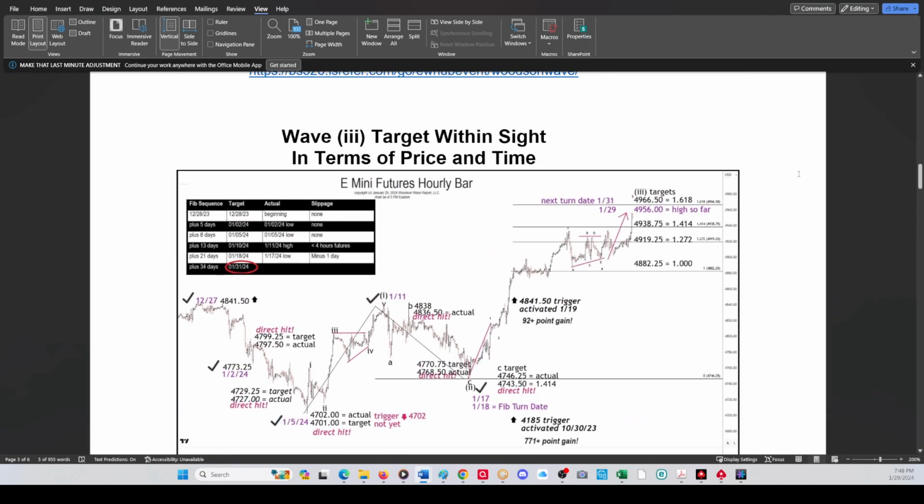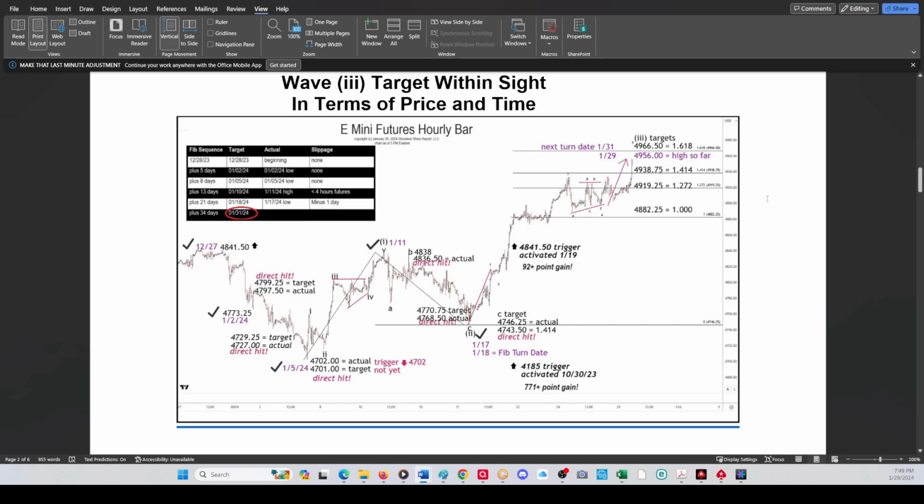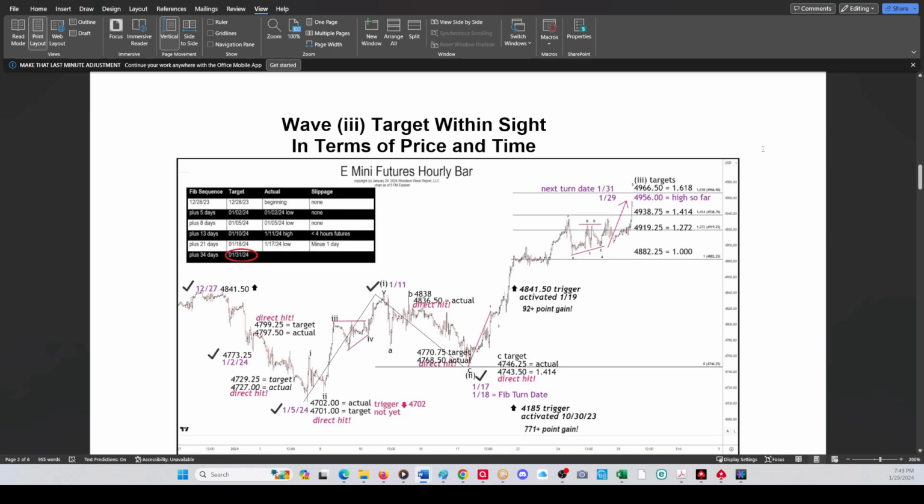Ceiling is getting pretty tight though, okay? We'll see if this, again, pattern, price, and time. There's the pattern. It's looking like a 1 up, a 2 down, and this is just a 3. Then we get a 4 and a 5, 4 down and a 5 up. That's the pattern. There's the price. There's the Fibonacci target, 1.618, less than 10 points away. And there's the time. Next turn date is 1/31. These turn dates tend to hit within a plus or minus of slippage, if you will, of 1 to 2 days. So we'll see what happens. So far, this one, I think the most slip is a day or 4 hours when you're looking at the futures, and that's what we're analyzing here, okay?